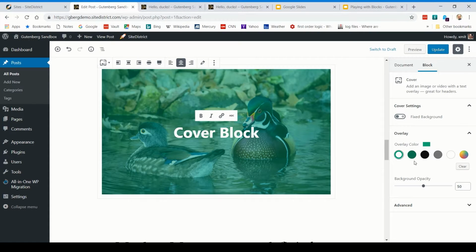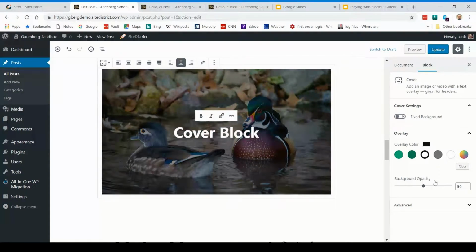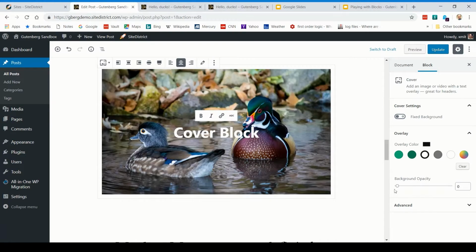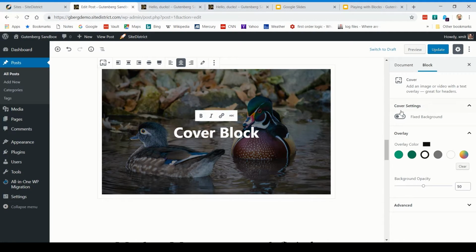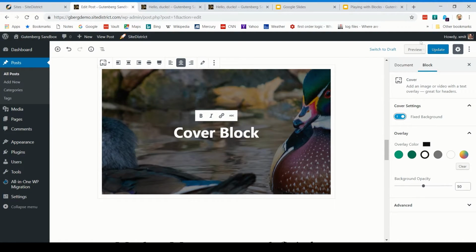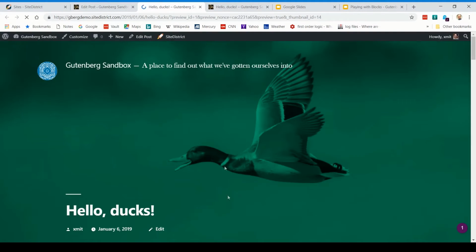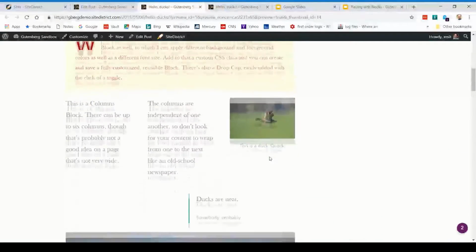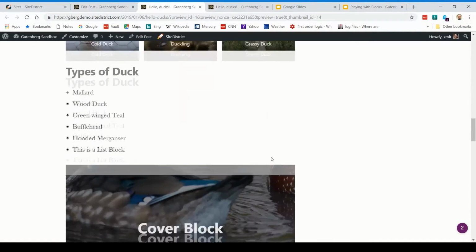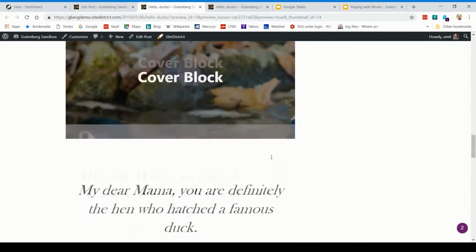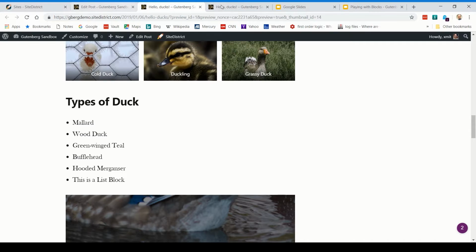Kind of cool that I can change the overlay color on the image. I can change the opacity of it. If I turn on fixed background, I'm going to preview that. The ducks should stay in place while the text goes by. There it is. Okay, so that's kind of handy.